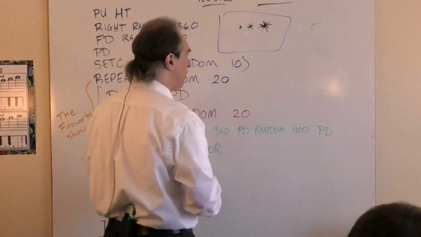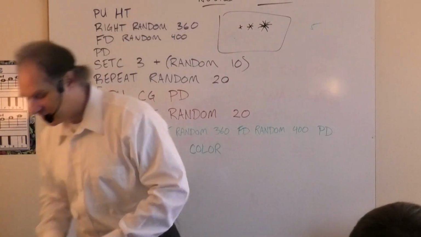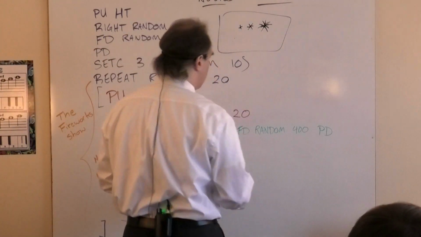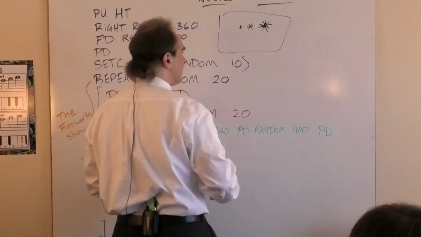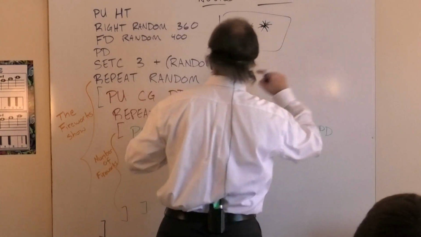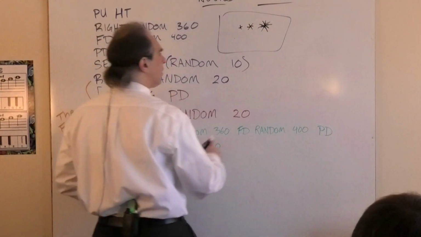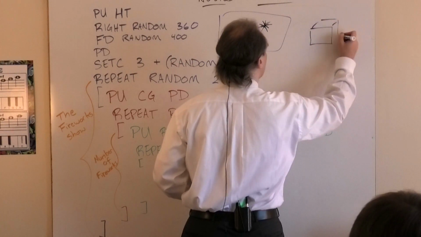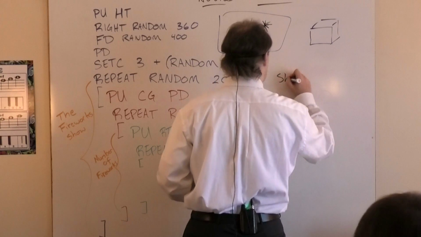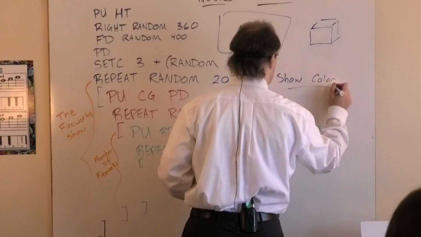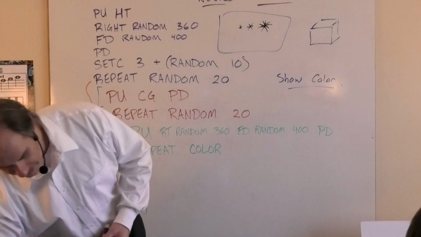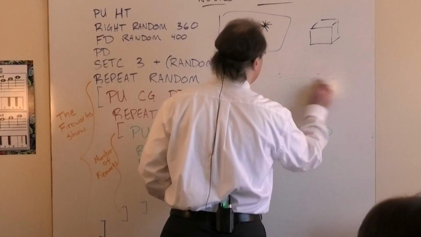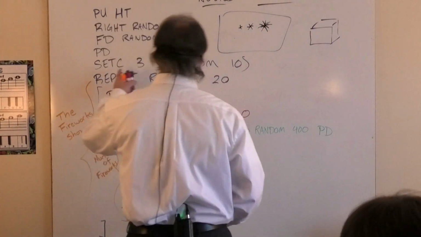So let's think of it as we have a box over here. Color is a system variable, so we can use it. I haven't shown you user-defined variables yet, but they have system variables. Did we look at color last time? Yeah, so just type show color on your screen, and it'll come up with some number. 1. All right, so that's like white. But set color will change that.